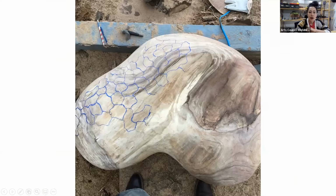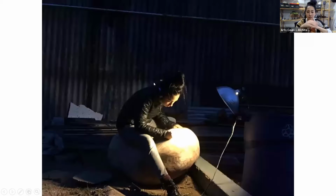And I start to draw a pattern on this wood with a regular colored pencil. You can see that in blue. So the pattern, basically, it tells me where I need to keep the wood and where I need to cut away. Here I am continuing to draw the pattern on the wood.